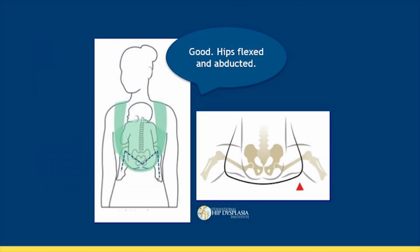A lot of what we talk about with hip dysplasia is based on a hip-healthy position where the hips are flexed and the knees are far apart, or what we call abducted. Sometimes I explain this to my patients' parents as positioning the baby as if she were riding a pony. I do live in Colorado.